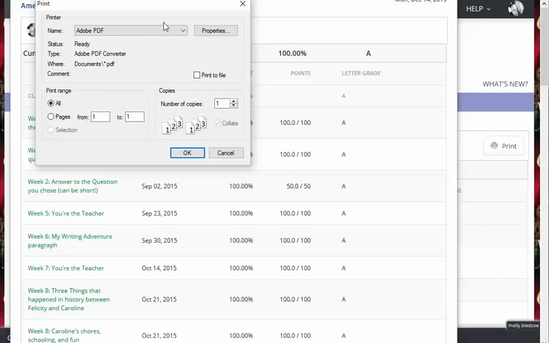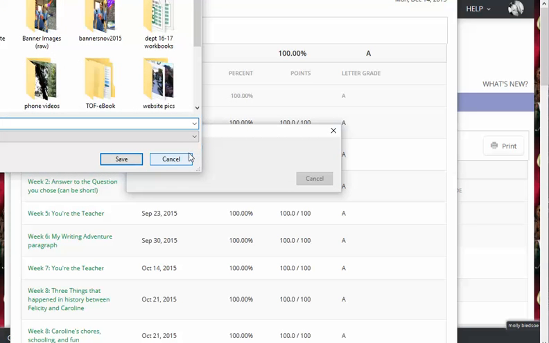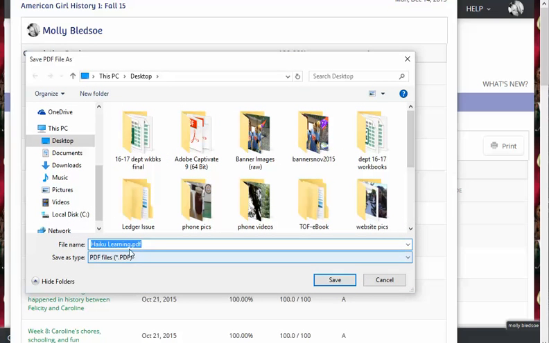But I am going to save a copy of this to Adobe PDF, which is one of the options that I have. Whenever I do that, it's actually going to convert the entire page. Let me bring this over, and I'm going to rename that, and I'm going to make sure that it's set to save to my desktop so that I can find it easily. This is my own personal preference.